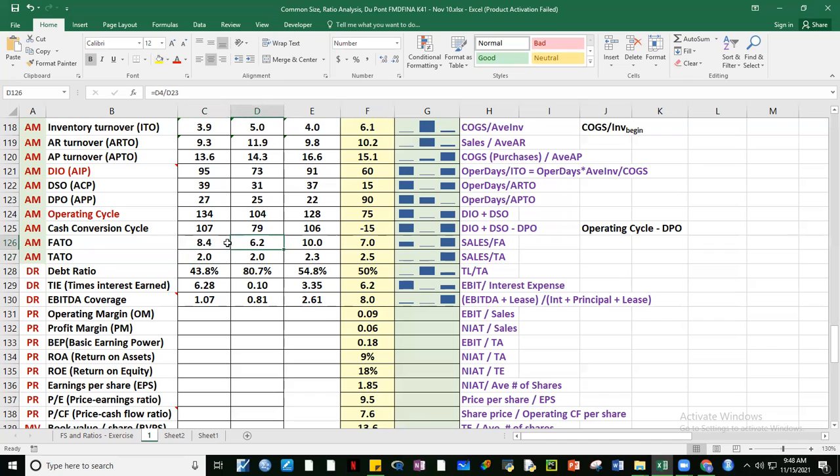And across time, nag-improve naman yung FATO. Okay, nag-improve naman yung sales. Yun nga lang guys, yung sa working capital, pag-manage sa working capital, talagang talong-talo tayo dito sa operating cycle at saka cash conversion cycle. Okay, let me pause for a while. Clear so far, guys? Any questions? Kindly chat, guys, kung clear so far. And I really hope, guys, that you watch the video on this kasi medyo review tong itong dinidiscuss natin.